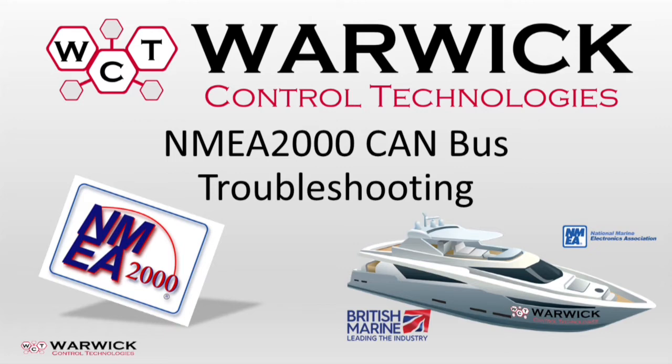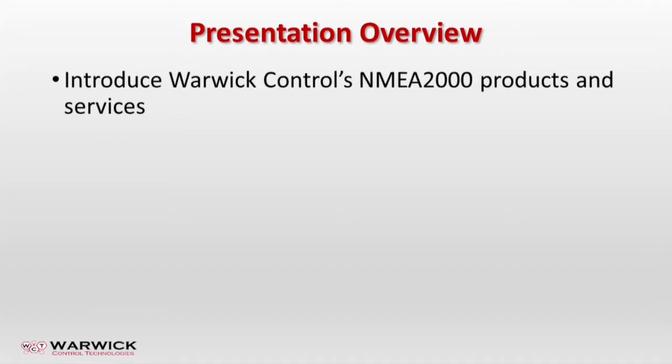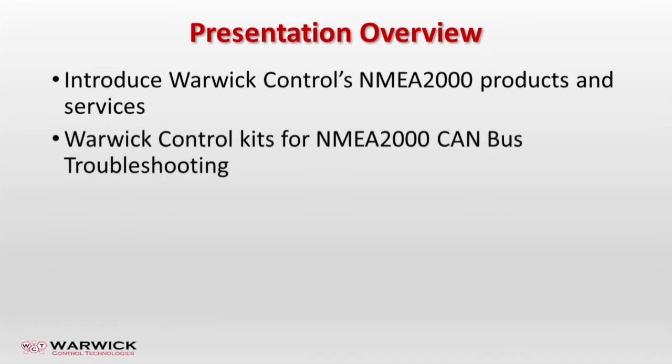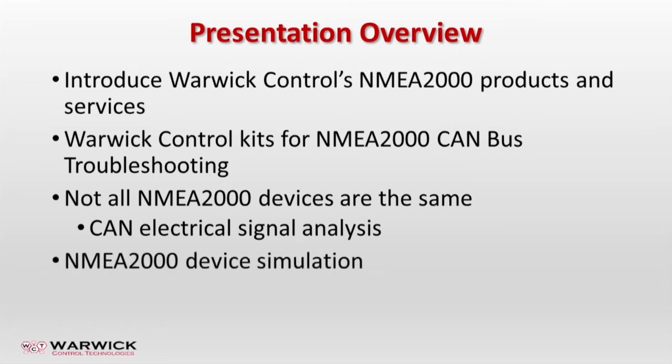So let's run through what we shall cover in today's presentation. We shall break down the Warwick Control NMEA2000 products and services, so what the product or service contains or includes, introduce the great value kits for NMEA2000 CAN bus troubleshooting and how they can help identify network faults, show the new N2K Picoscope Kit and how not all NMEA2000 devices are the same with CAN electrical signal analysis, show how to simulate NMEA2000 devices with the X-Analyzer 3 software, then show the fault injection board, a handy tool for checking bus off recovery.